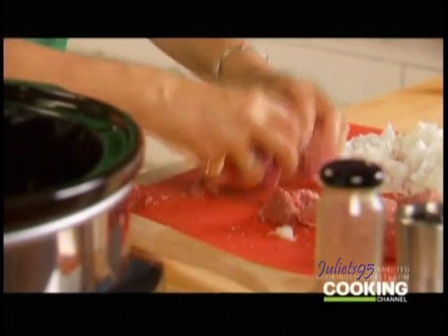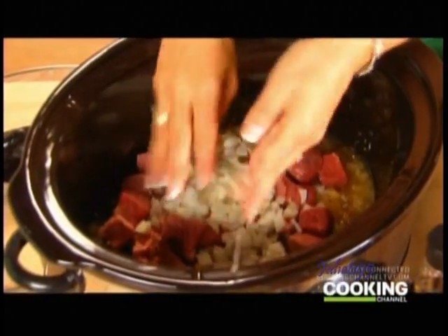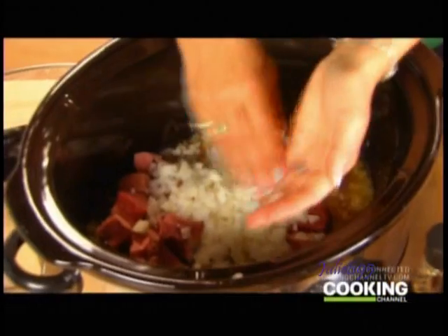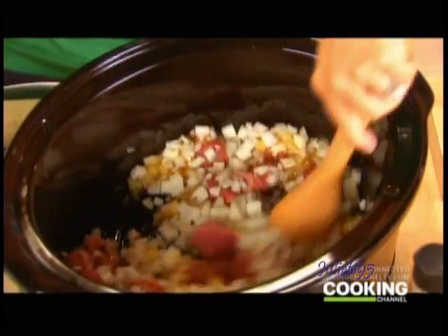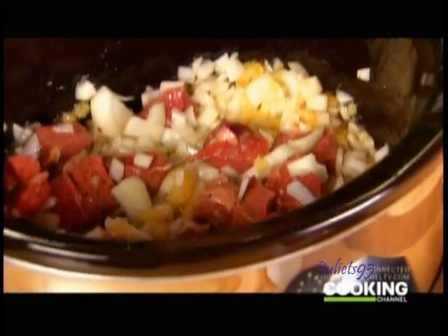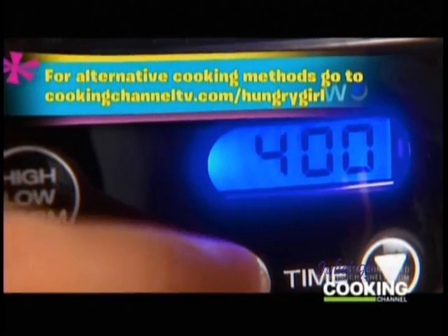We gotta get all of this stuff into the pot — our filet, and one whole chopped onion. I love the delicious flavor of the onions with the meat and the fruit; it works so well together. It's a really good low-calorie recipe — thanks to that filet, it's nice and lean. The party is starting for these guys, they're all getting to know each other in there. Stir it up, and it is as easy as that. Cover it up, turn the slow cooker on to high, cook for four hours, and let it go.